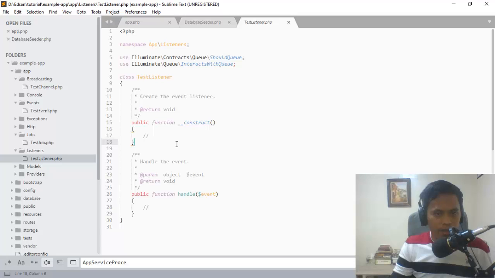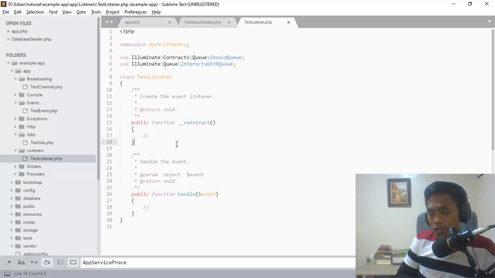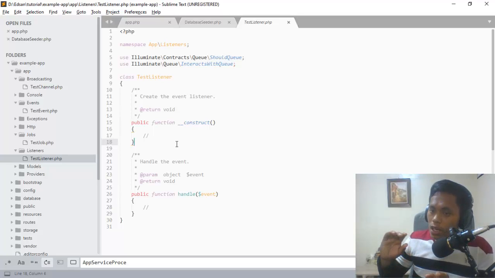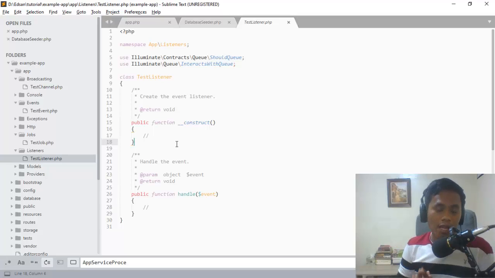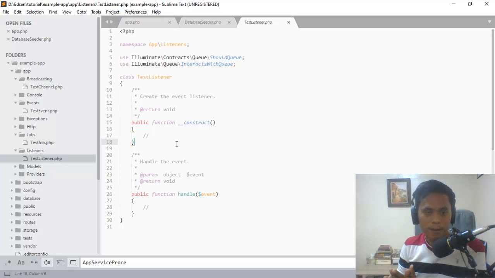Listeners handle the event. For example, once the event tells that someone registered to our application, the listener will know and create an email and send it to the customer as a thank you or welcome email. So they listen to the event, and then the listener sends a notification to the customer.